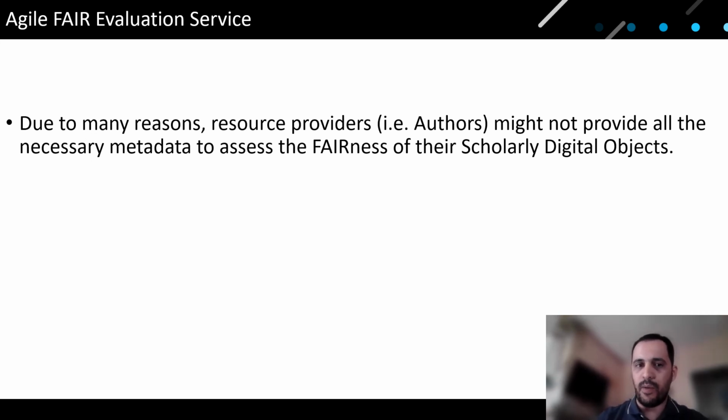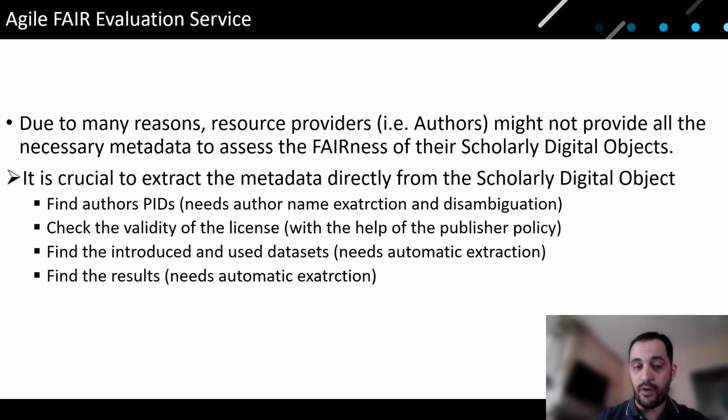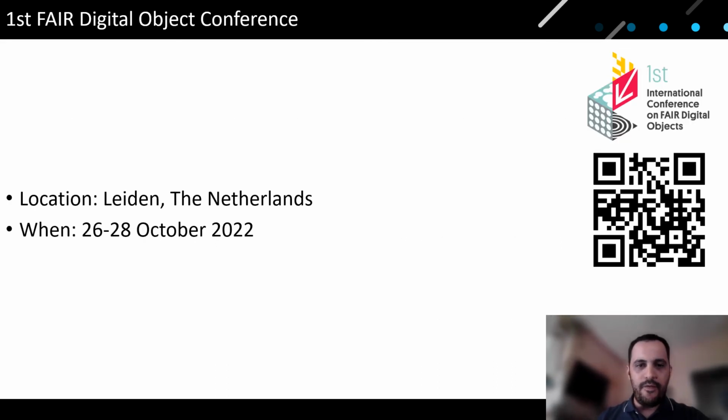Therefore, it's important to come up with an agile FAIR evaluation service. And for this, we need to extract the results directly from the article and the dataset, and try to find the datasets on the web and their PIDs, their licenses, and so on.